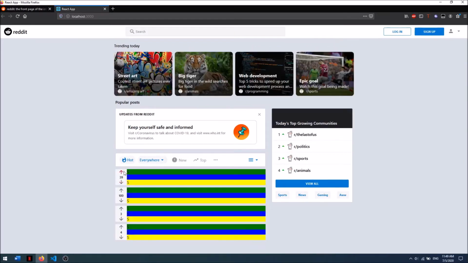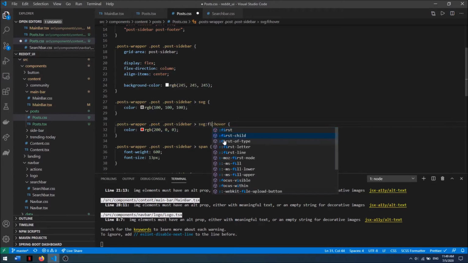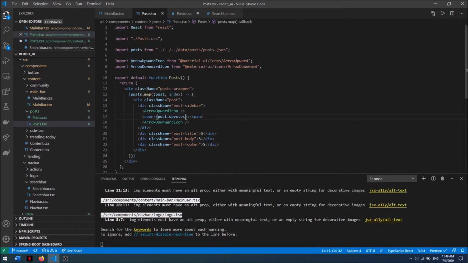And when we hover over the downward button, we want it to become the primary color. So I want to say that we want to target the first SVG right here. So I'm going to say SVG first child. And for the second one, I want to target the SVG last child. And actually, instead of doing that, I want to just say that we will give this a class name of upvote and a class name of downvote.